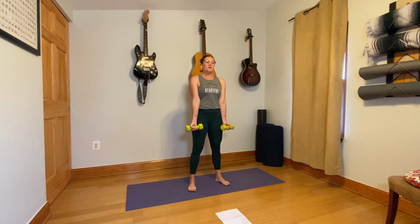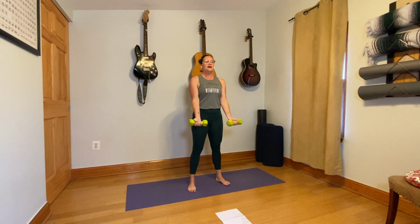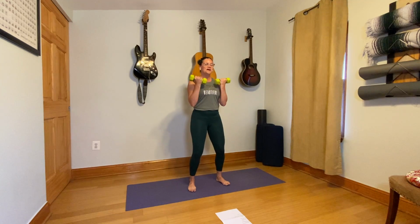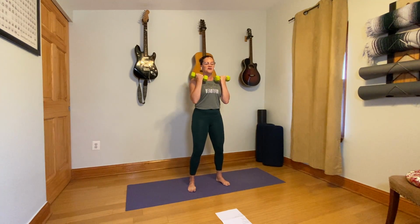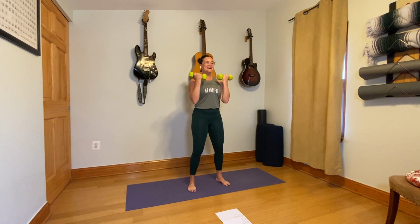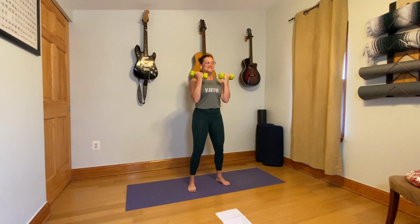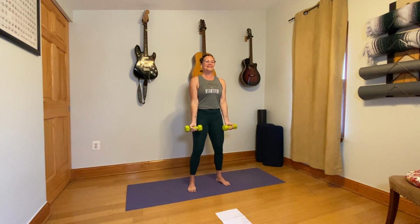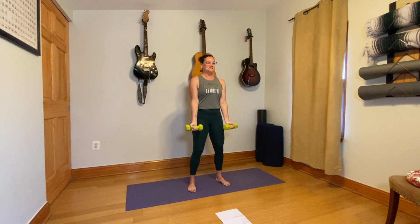Turn the palms open and just nice easy curls. 2 up and 2 down. Have a little bend behind the knees here. And just start to work in a little bit of heat into the upper body. Always keeping our chest lifted, shoulders right over the line of the hips. Nice little squeeze in the glutes. Easy peasy.